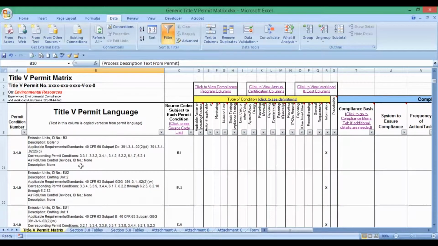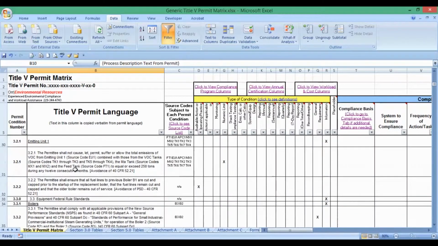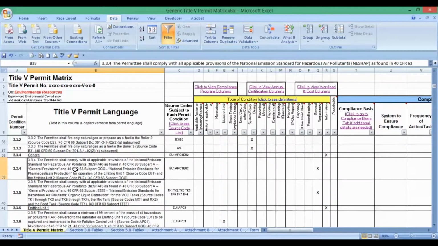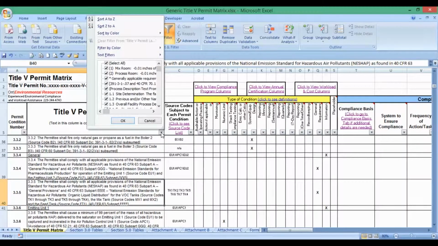This copying and pasting has been done in such a way that each condition is on one row by itself, or in some cases, if the condition is complex, there may be more than one row of the spreadsheet for the condition. You can then filter using the spreadsheet capabilities, for instance, for keywords, using text filters, contains.